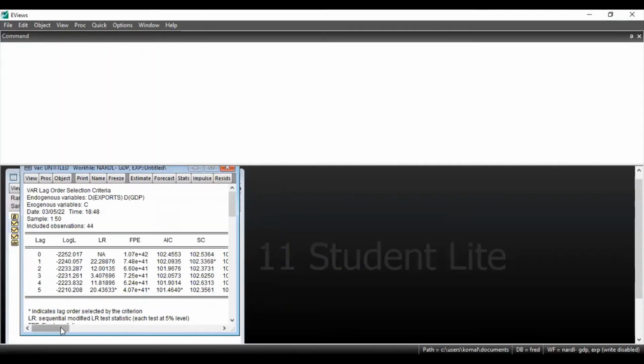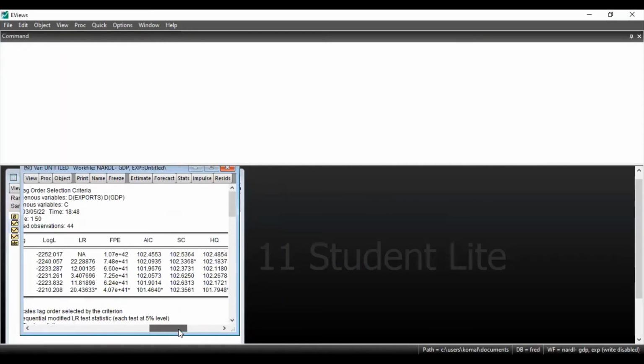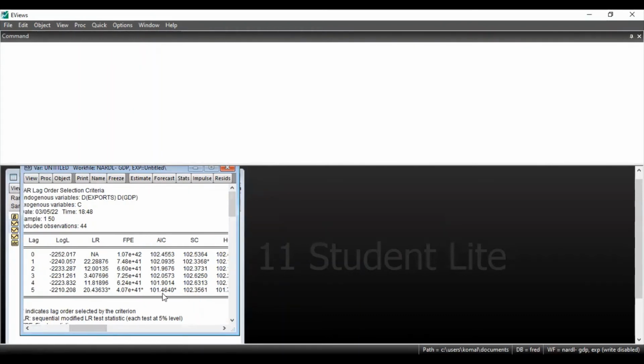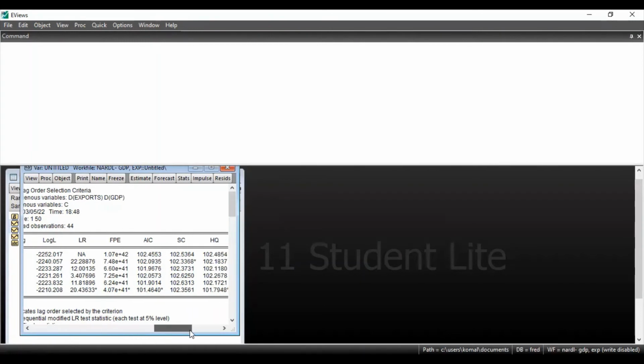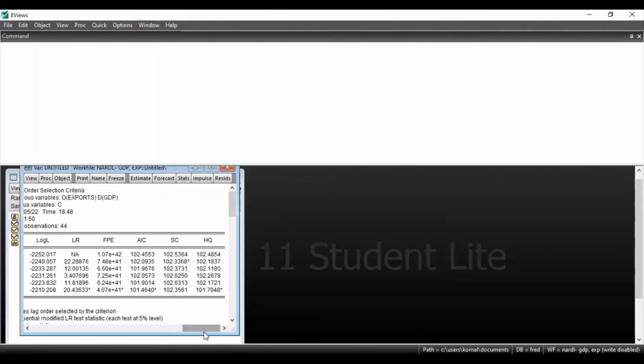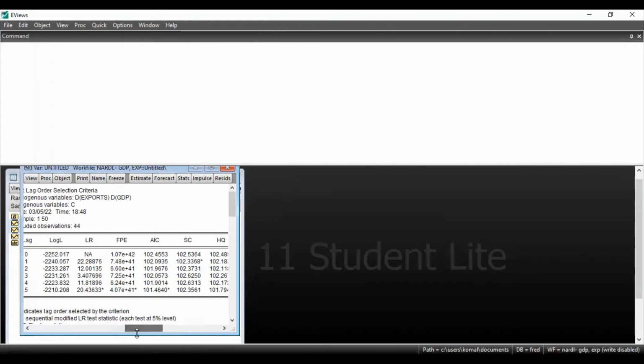All right. So you will see over here various lag length criteria are mentioned, like Akaike information criteria, Schwarz criteria, Hannan-Quinn criteria. The mostly followed one is the AIC, Akaike Information Criteria, okay? And AIC suggests lag lengths to be included are 5, okay? This asterisk mark with the lag length selection criteria shows how many lags need to be included in the model, okay? So AIC suggests 5 lags, right? So once you have found out the lag lengths as per the AIC criteria, you need to again run your model following 5 lags. Okay.